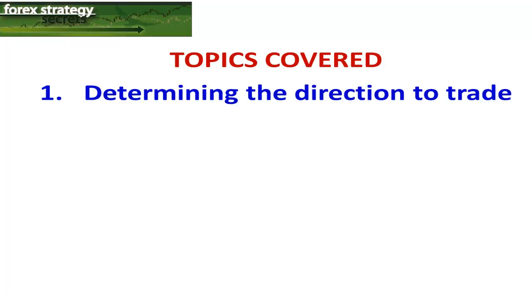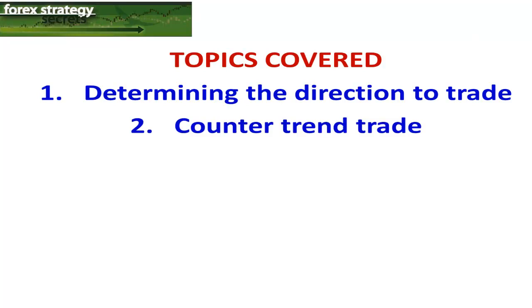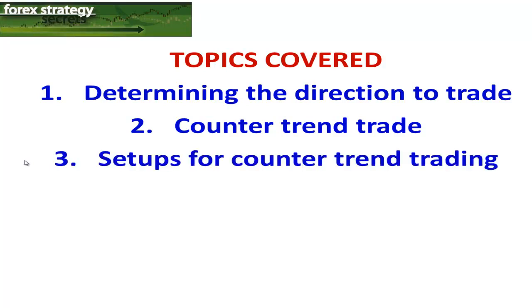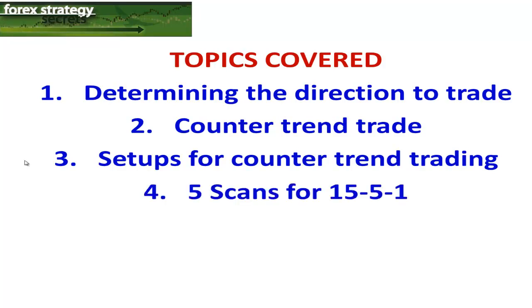So topics that we're going to be covering, and that the strategy covers also. We're going to kind of touch on them a little bit here, so you'll see the power of this little strategy. To determine the direction of the trend you should be trading. Now there are a couple of things. You can just look at it quickly and know which direction you should be trading. That's extremely important. But there's also counter trend trades. So when that setup happens, you know that that's a good setup for the counter trend trade. And then there are setups that you'll be looking for. So we have the counter trend and the setups for the counter trend.